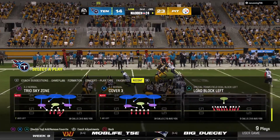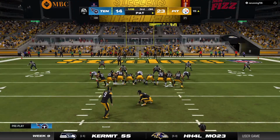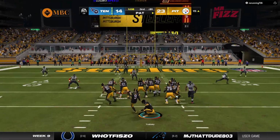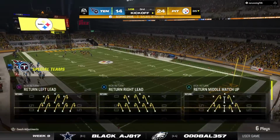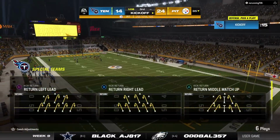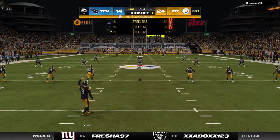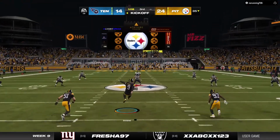A gutsy call, 4th and short. They go for it. Look at the result. Yeah, not only did they go for it, they threw for it. Because to me, it was stacked up for a run situation. Strength on strength, and they decided to put the ball in the air. And what a result. Big-time play. Boswell good with the extra point. His guys will take a 10-point lead. Boswell now to kick it away after the touchdown.